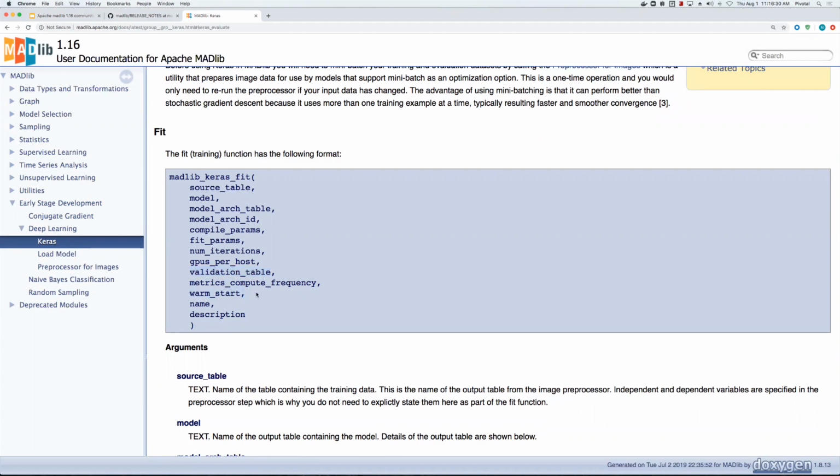And we can also do warm start. So if you've already learned a model from somewhere, it could be Apache MADlib's fit function that you've used, you could continue learning from wherever you stopped if you have the warm start parameter turned on to true. And these are descriptions that you could have just for better readability of your model table.